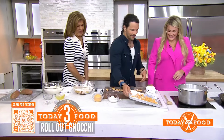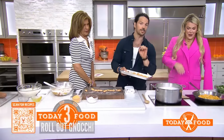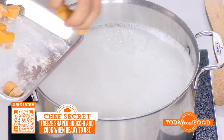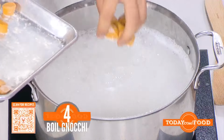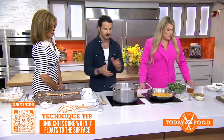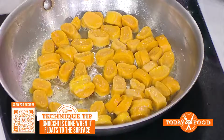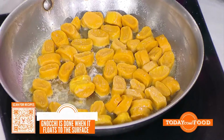Let it all out. From there, you're just going to chuck some of the sweet potato gnocchi into boiling water, which has been salted. People say this is a bit of work, but it's actually not. Once you poach these for about 3 minutes, you can strain them and then freeze them in any form of container that you see fit. So you're not cooking them all the way here? No, essentially you're cooking the inside, and the outside is going to get a nice little caramelization. But at this point, you can just take them out and store them and put them in a pan when you feel like it.